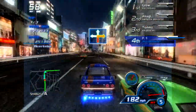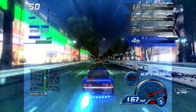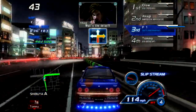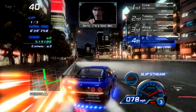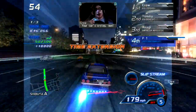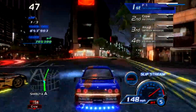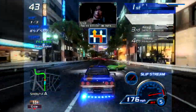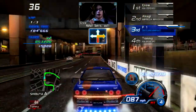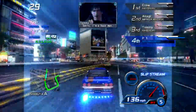As far as games go, Initial D is a bit more simulation, a little less arcadey than this. If you can say a game is very arcadey, this game would be at the top of that list. And it's really cool to see the characters taunting. You saw a little bit of that in Initial D, like Iggy or Chalk saying, oh, I can't let this guy win, I can't let him beat me. But yeah, definitely cool to see the different characters of the game if you can't be playing with other people in your arcade, or playing this at home using either your Lindbergh or your Technoparrot PC setup.